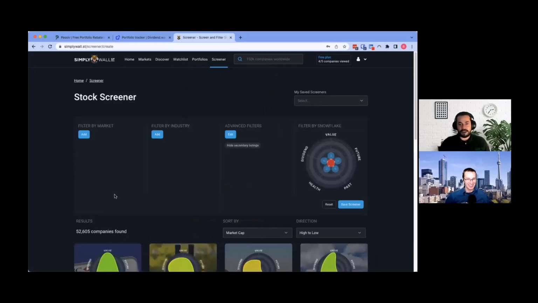There is a screener, similar to the last platform, Dividend.Watch, that I showed you. So if there are certain stocks you're searching for, you can use their screener tool to find them. But all in all, I think it's a really well-made platform. It's been around for a very long time. I think over 2 million, maybe 3 million people use this platform. So it's not as new as the Dividend.Watch guys, but still, I think very helpful. And I really do like their platform, I must say.